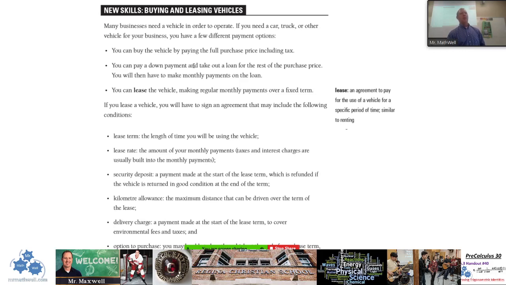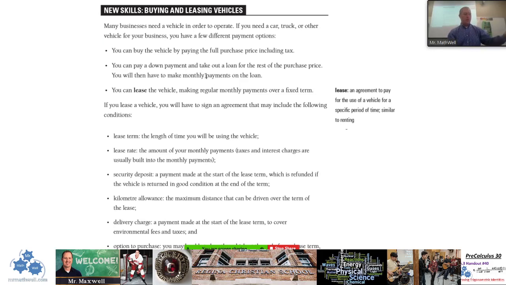So I'm going to buy a $15,000 vehicle, but I'm going to put a down payment of $2,000 on that vehicle. What that means is that $2,000 comes off of the total that you have to borrow. So that means you're going to pay interest fees on less money, so it's going to cost you less in the long run. A down payment gets subtracted from the total at the very beginning, and then you calculate the interest that you owe on the remaining balance. So that's what a down payment is.